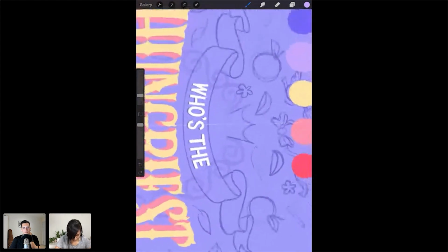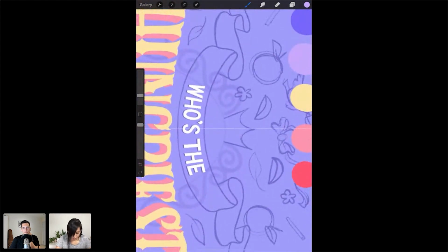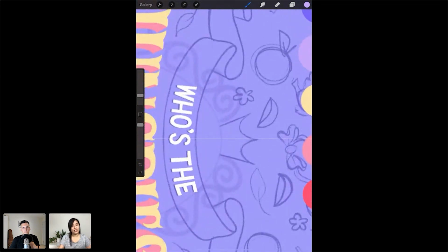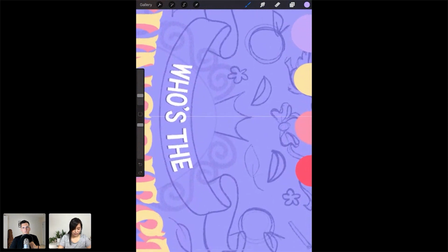Yes, major time saver. And what I'm doing here is I just rotated my canvas, which is another strategy you can use to create smoother lines, which is basically working with the natural rotation of your hand. So if you're right-handed, when you curve your hand like this, it forms a natural C shape, whereas drawing a backwards C is a lot harder. So why not rotate your canvas every time you're drawing a curve so that it goes in that natural direction of that C?